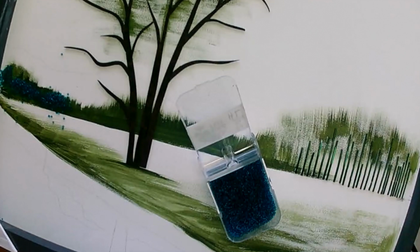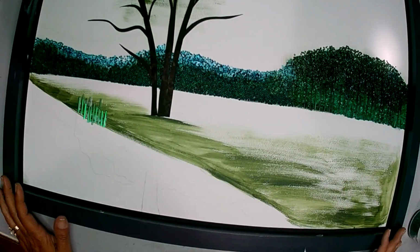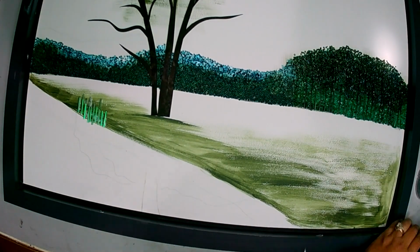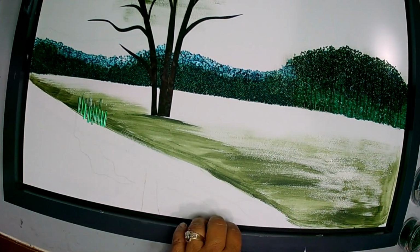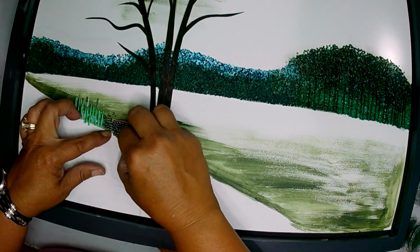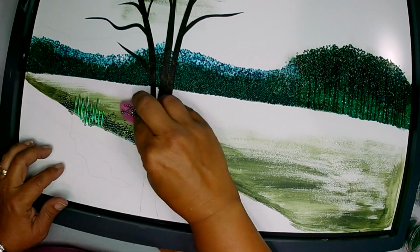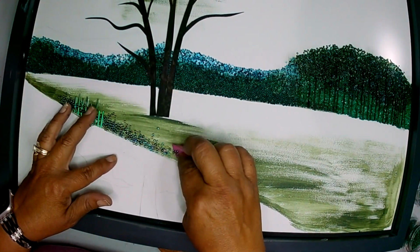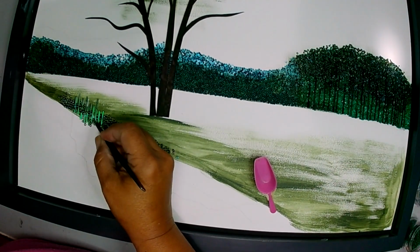So what I did here was I drew some basic lines and then I did a little bit of shading with the paint. And this just kind of reminds me of my original vision and how I wanted to proceed. Now, the first layer of beads you can see is already put down, and that was glued down already, and it's dry, so I don't have to worry about those beads moving around.